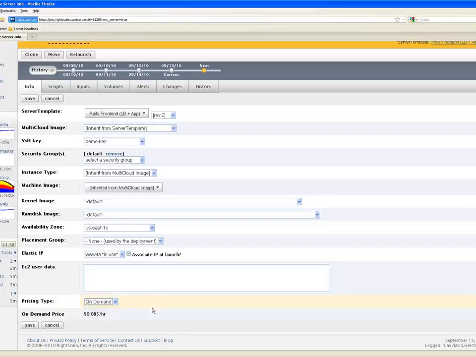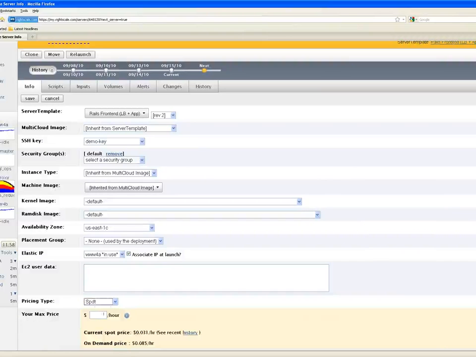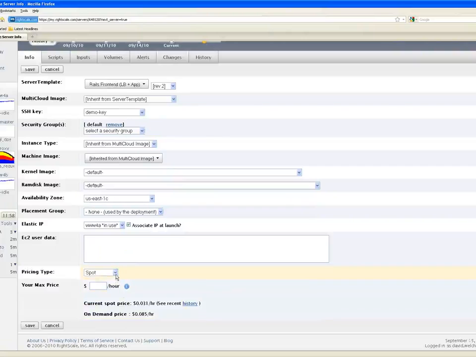Great, thanks, Jeff. And like all things that Amazon releases, they're fully supported within RightScale. So while Jeff was talking, we just pulled up the instance page here. And you can see you can select between both the on-demand as well as the spot. And then you can also reserve instances through RightScale as well.